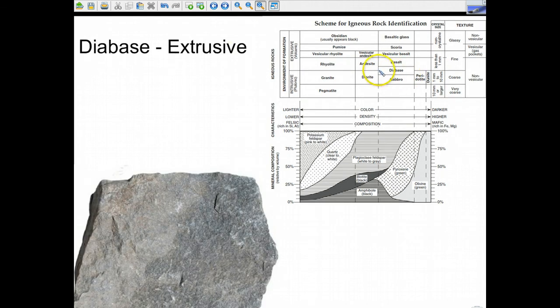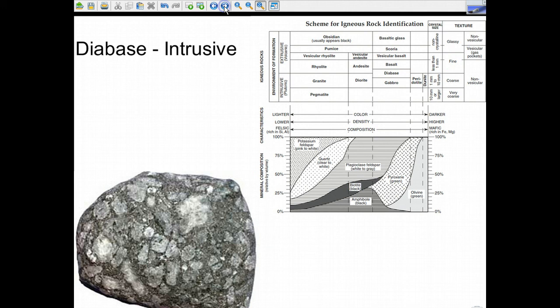Diabase. So you can see diabase rides that line between intrusive and extrusive. Because it's a renegade, it's crazy like that. This one would be the extrusive sample. You can see it's very fine-grained. So it belongs to this category. And you'll see in the next slide, you see the grains are much coarser. And therefore, this would be an example of intrusive diabase.